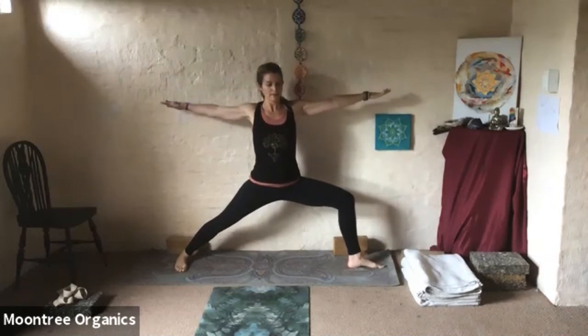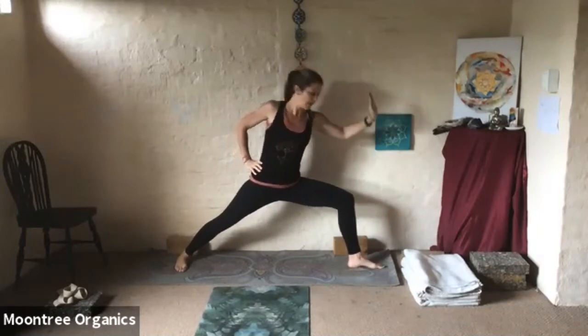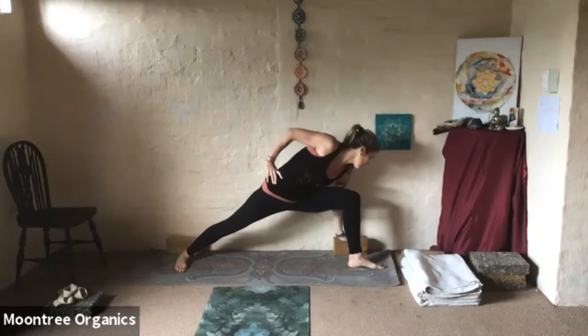Inhale. And exhale, make a right angle with that front bent leg, your right leg. Keep your arms out to the sides for now. And just pause here. Take your left hand to your hip. Inhale and exhale. Take your hand onto the seat of the chair or the block.